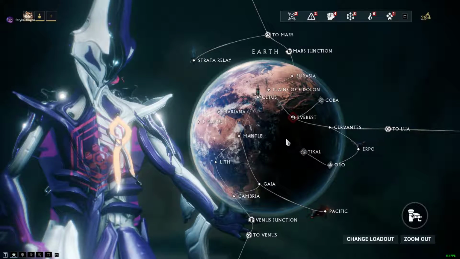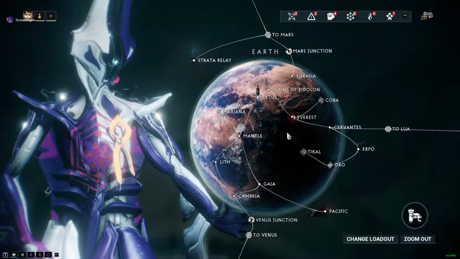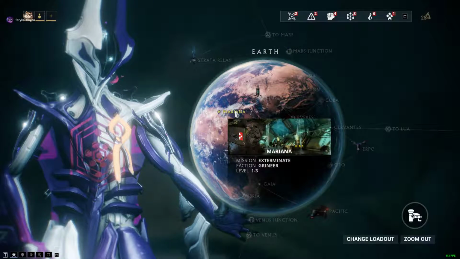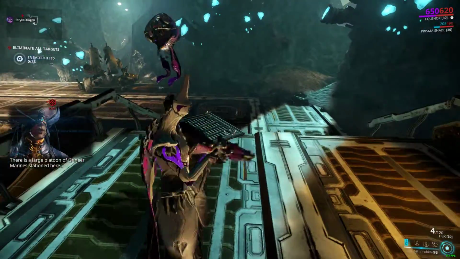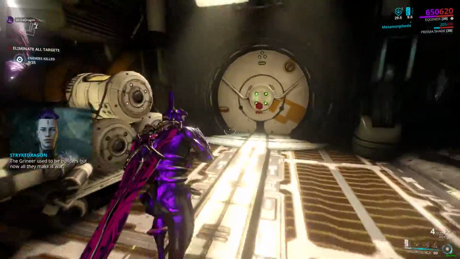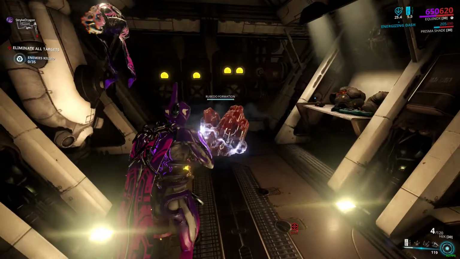So we're going to try to find some of the actual nodes on the ground. We'll discuss that. We're going to jump in and run this exterminate right here. All right, so now that we've landed, we're going to go ahead and look around. So here we go. We have Rubedo. This is what that's going to look like.